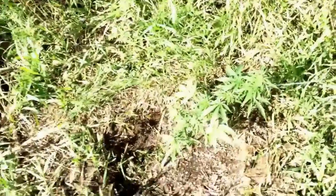Hey guys, so the plants are all doing good. We had 3 days of pretty much no sunlight, so they haven't had too much growth, but they got a lot of water, so at least I won't have to worry about watering them for a while. Plus it kind of acted as a flushing agent as well. It's always good to get some natural water on your plants if you can.